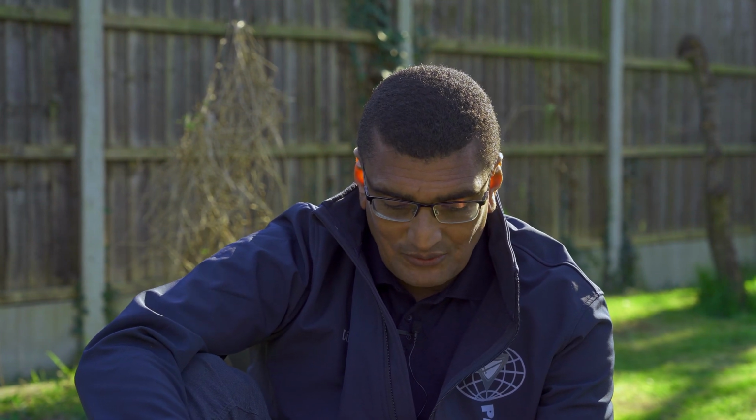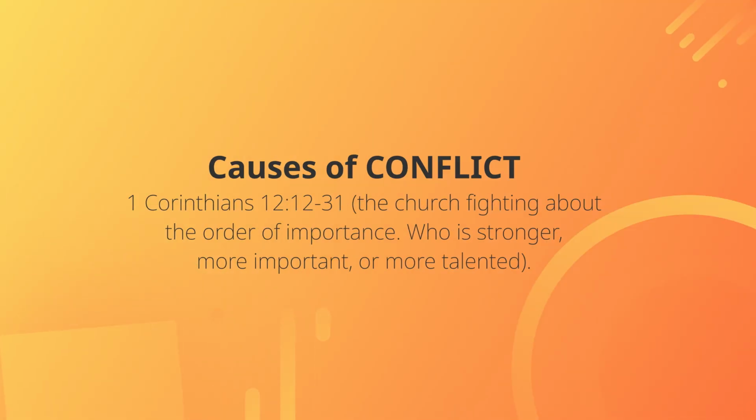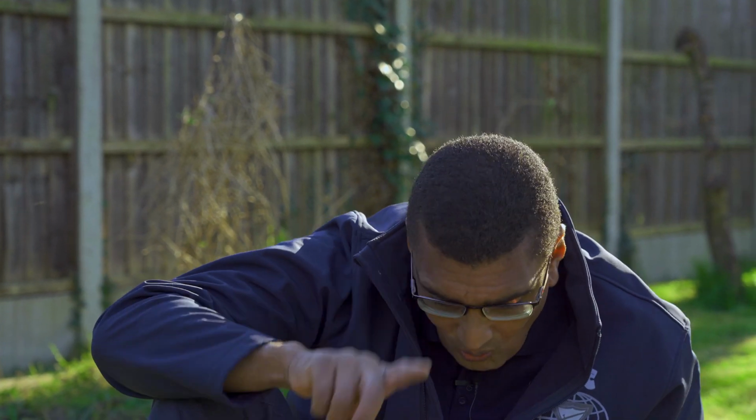The second one is 1 Corinthians 12. You know the 1 Corinthians 12 story is about the different parts of the body. Remember, Paul says that the foot cannot be like the eye, and the eye cannot be like the mouth, or whatever he describes there. Now, what are the causes in that conflict? Identify for me, in that church, there's a situation where some feel that they are better than others. Some feel we are leaders, we should be treated better. Others feel, we just sweep the floor. Why aren't we treated better?